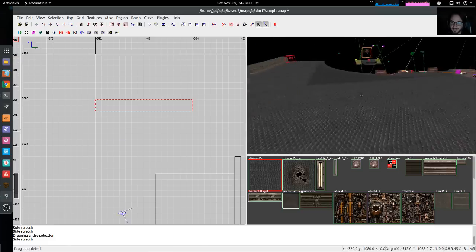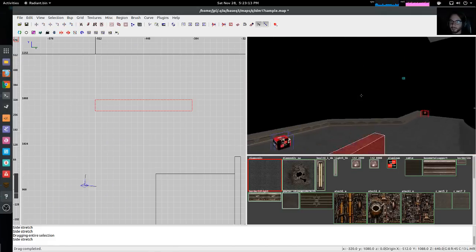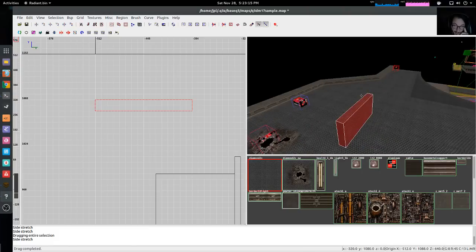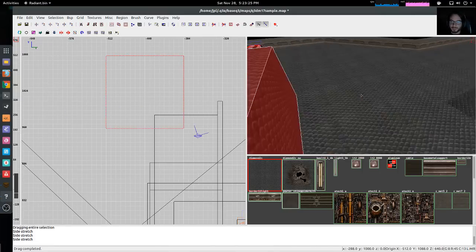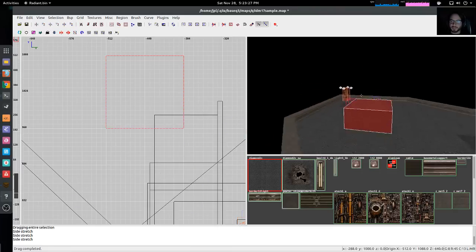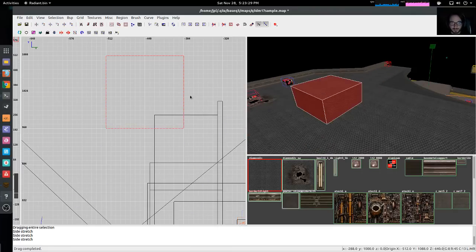It's less the case in a 3D program, like a modeler or something like Max or Maya or Blender, where scaling is less commonly used of an operation, but when you're roughing out architectural shapes, it's really, really killer, and so this brush resizing stuff is definitely what I would steal from Radiant if I were making a dream editor that has the best features of all the other stuff I've worked with.